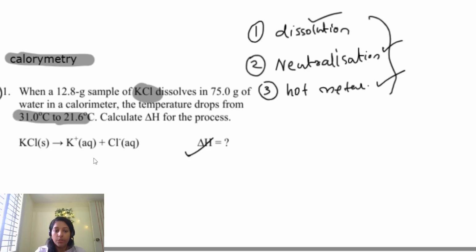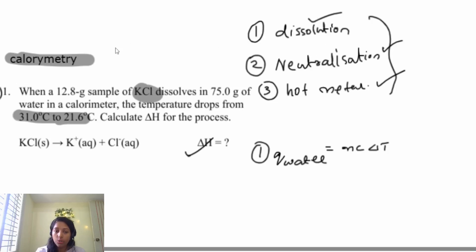Here is how to do this kind of calorimetric problem. First, there is water, which we consider the surrounding, and the other one is the system. The system is the dissolution of KCl, so KCl is our system. Usually in this kind of question, 3 steps are involved. You have to calculate Q water. How do you calculate it? mC delta T. But be very careful: while taking the mass, it should be the combined mass for a dissolution reaction. Why? Because the salt mass is also dissolving.